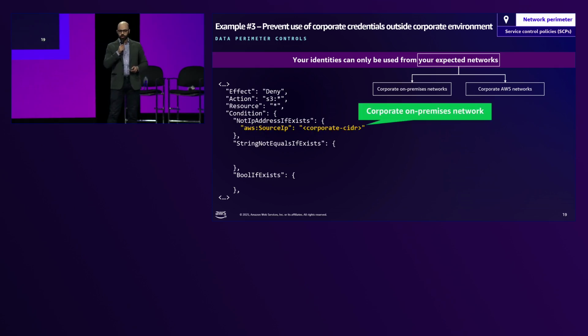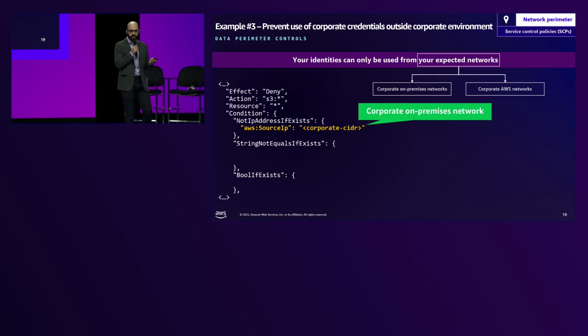The first condition key that we can use for this is the global condition key aws:SourceIp, which contains the IP of the requester in situations where the request has been performed against the public service endpoint. And you can compare that to your corporate CIDR ranges using the operator NotIpAddressIfExists. So this first part is managing the access path that is done through AWS public service endpoints.